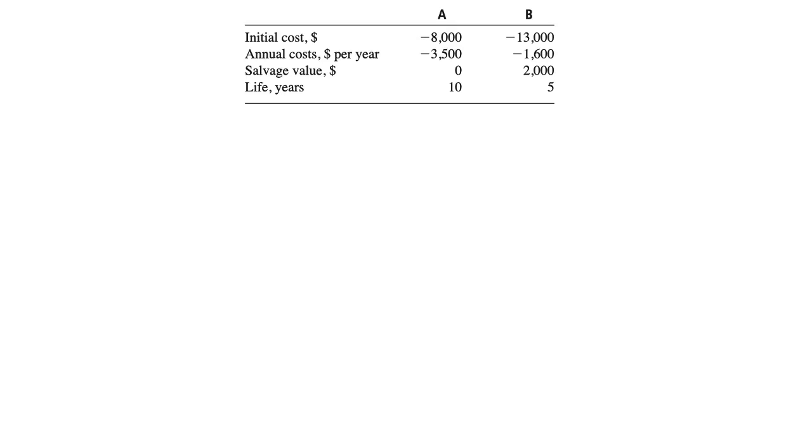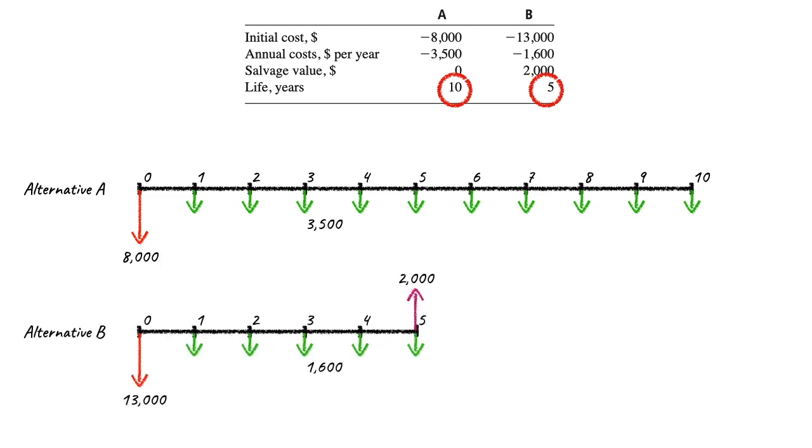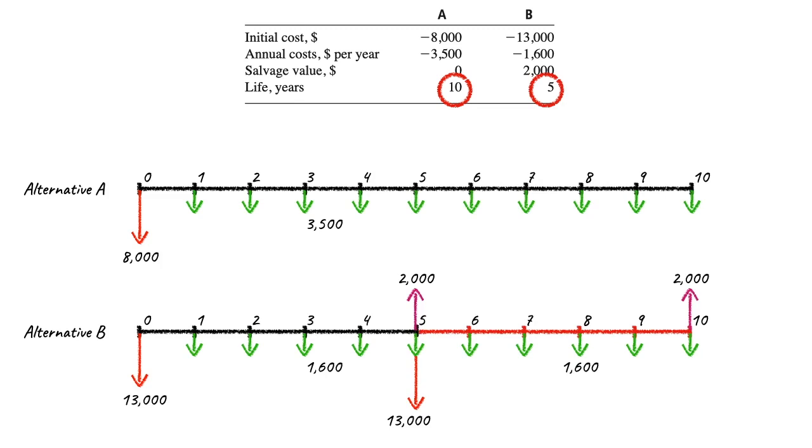Okay, let us first draw the cash flow diagram. If you notice, the life is not the same between Alternative A and Alternative B. As I mentioned earlier, you need to use the least common multiple method to ensure both cash flows have the same timeline. So for Alternative A, you can draw the cash flow diagram as usual, but for Alternative B, you have to repeat the cash flow diagram into two equal repetitive patterns so that we can get 10 years in our timeline, similar to Alternative A. The least common multiple has been covered in previous chapters, so I'm not going to go into detail on the LCM method in this video.